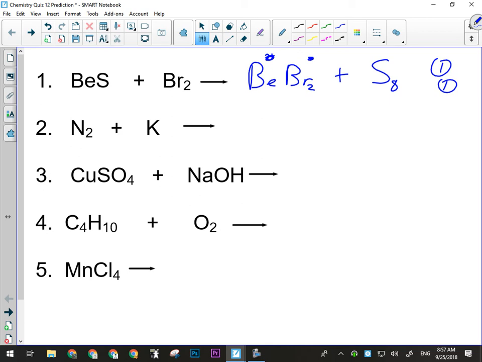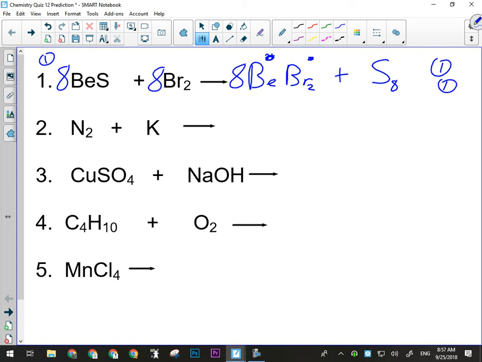Then we need to balance the entire reaction. Start with the biggest number. There's 8 sulfur, so I need to go over here and make sure I have 8 sulfur, which gives me 8 berylliums, which gives me 16 bromine. 1 mark if they have 8, 8, 8, and then nothing beside the sulfur, or a 1 beside the sulfur, either one. So it's out of 3. Questions on that one?